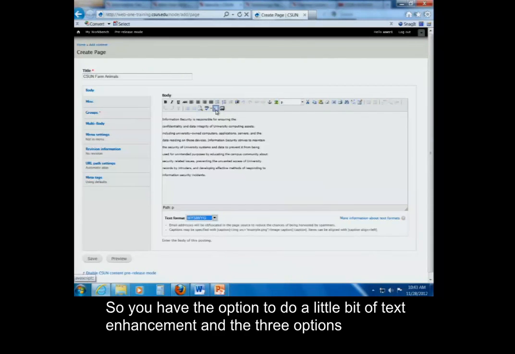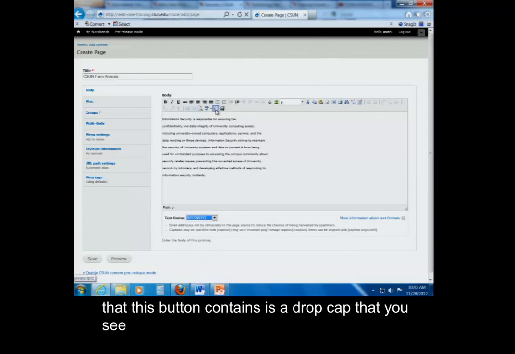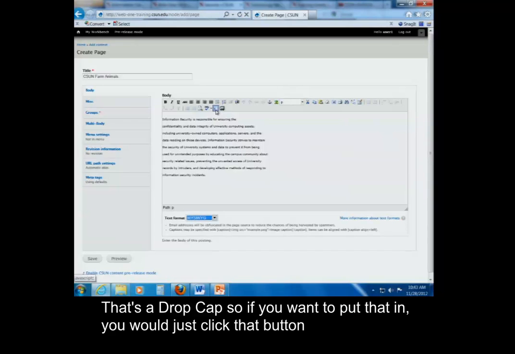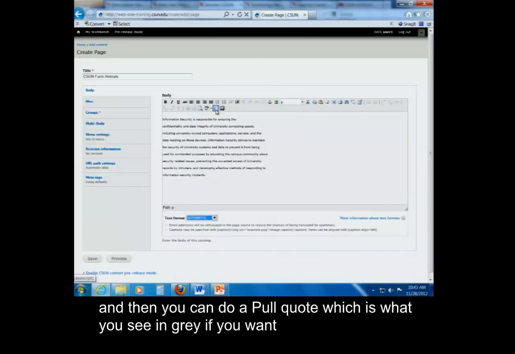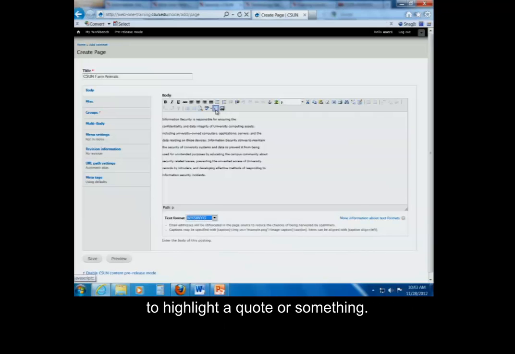So you have the option to do a little bit of text enhancement, and the three options that this button contains is a drop cap that you see in the figure at the very bottom of the page. That L, that's a drop cap, so if you want to put in that, you would just click that button. And then you can do a pull quote, which is what you see in gray if you want to highlight a quote or something.